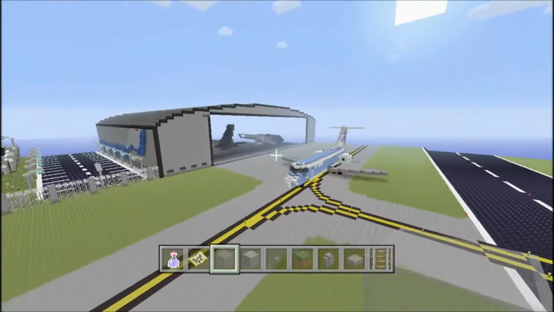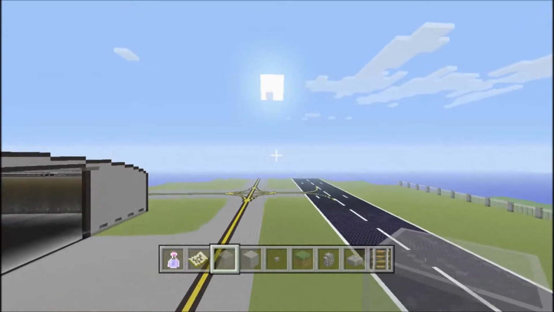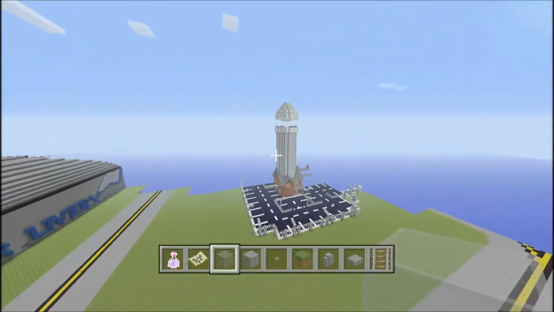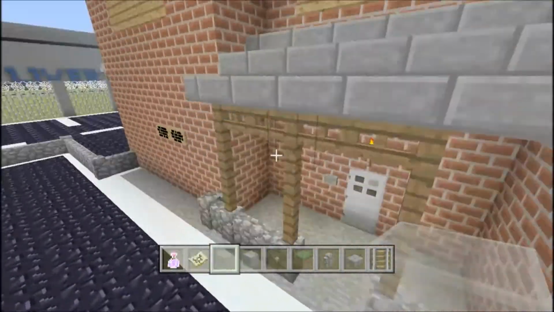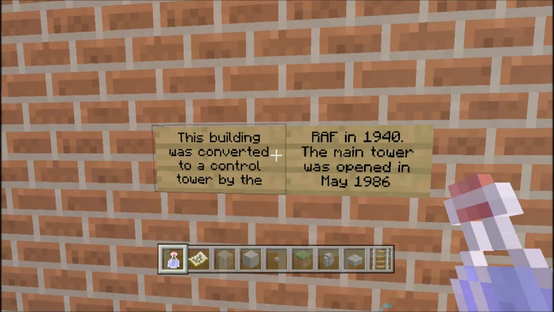So I just like seeing the little Swiss tail just poking out the back of the hangar there. I guess I can just show you the other aircraft. Oh no, this. I was going to show you this. So this is in fact the control tower. As you can see by this little plaque here, this building was converted to a control tower by the RAF in 1940.